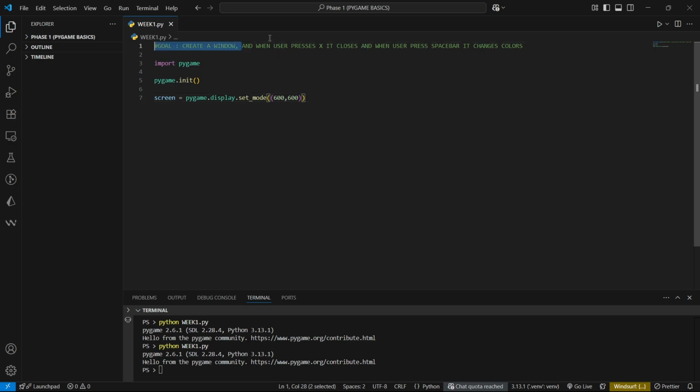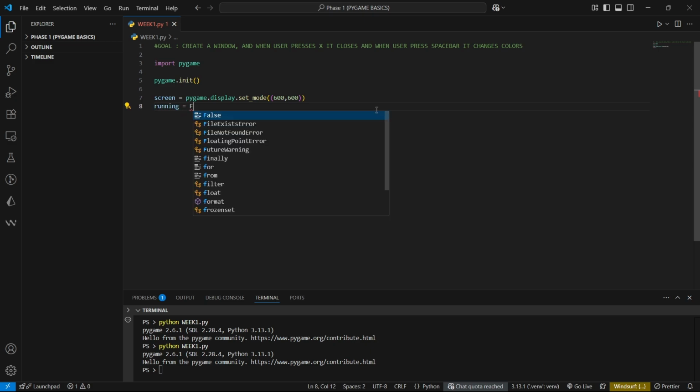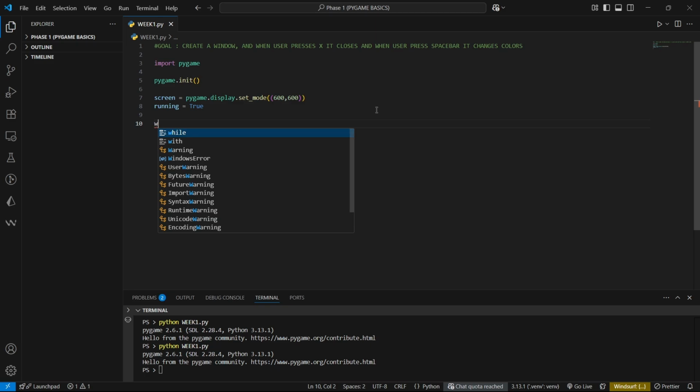Now we will create a game loop where the window only closes when the user presses the X icon. So now let's create that game loop. I like to store a boolean variable for our loop, while running.